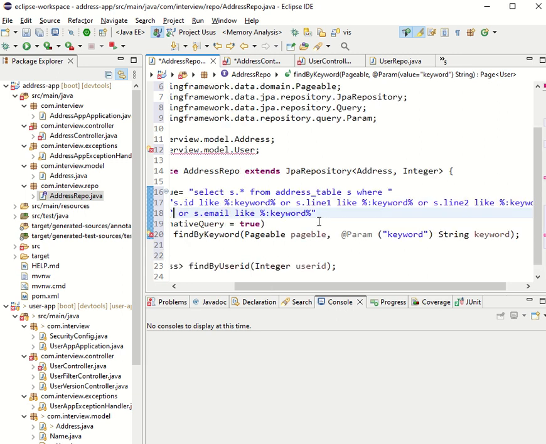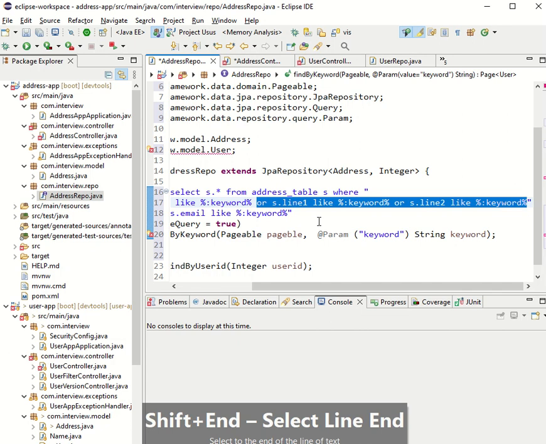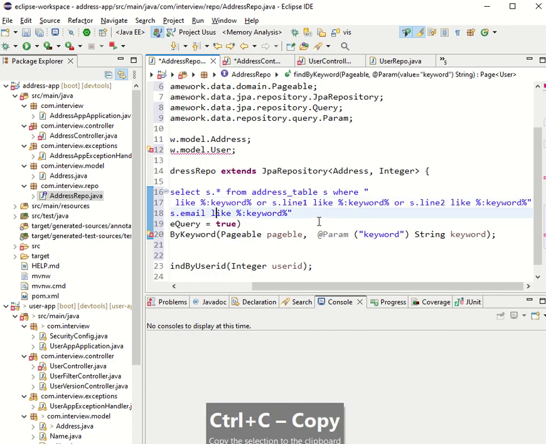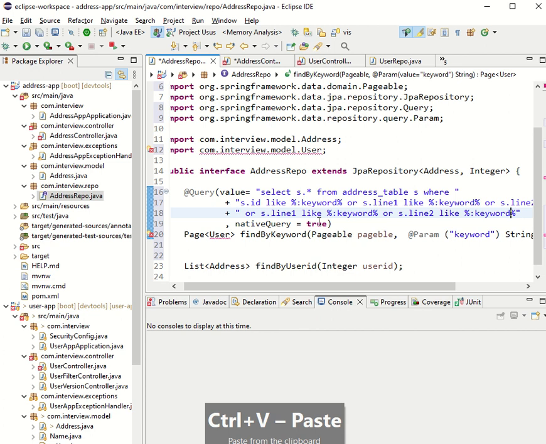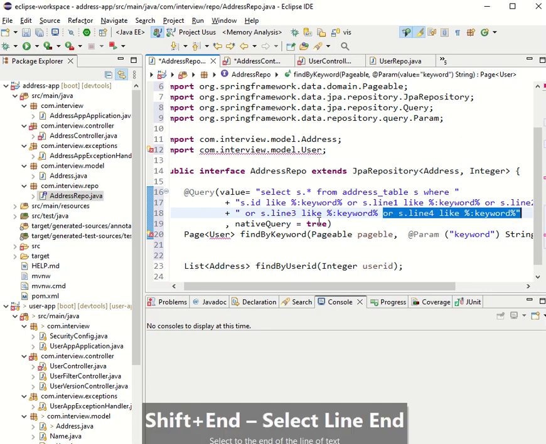So let me enter it. So line 1, line 2, and line 3, line 4, as well as a post code, right? Like line 3, line 4, or post code.